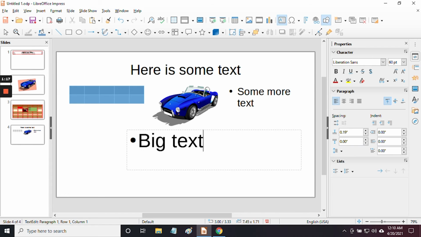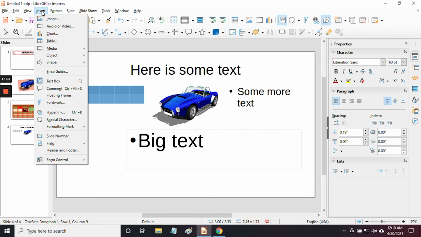And we can even insert our own stuff. So if we go to the insert menu at the top, have a look at that. You see we have all the options that we had with the placeholder, as well as a few that we didn't get around to. So we've got the image, we've got the table, we've got the text box, and we have the other things as well, like charts, shapes, and media, which again we're not going to cover in this class today.